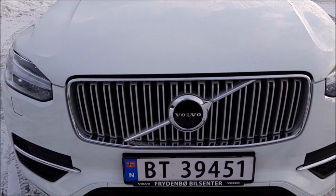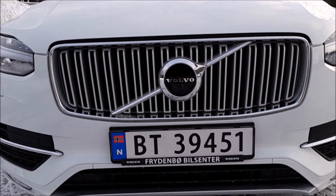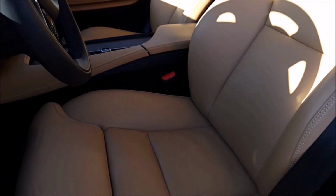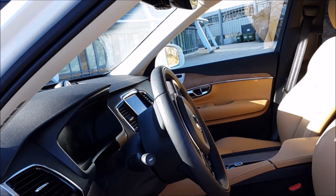Volvo is chasing luxury, and traditionally Volvo image-wise has been below Mercedes, below BMW, and below Audi. But remember, or maybe not a lot of you remember, once upon a time, Audi was considered not a luxury brand, especially in markets like the US and Asian markets. But Audi, with the right design and right products, has quickly become one of the leading and most prestigious luxury brands in the world. So Volvo seems to be chasing the same dream, and with this new XC90 they have surpassed the competition.